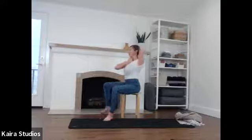I like to also take my other hand to the back of my neck. And what I'm thinking about is stability. So I'm trying to get stability in the lower cervical vertebrae.